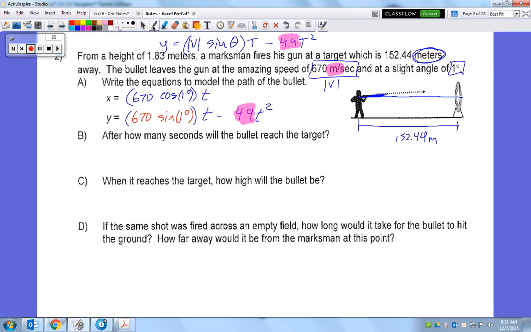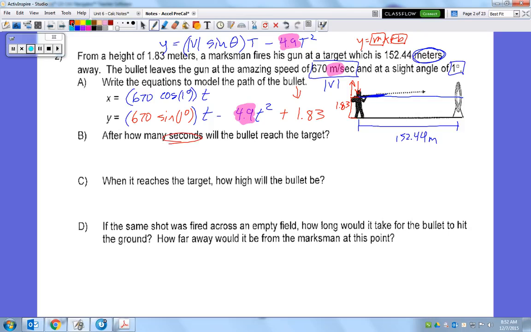Alright, the last thing I need to do is add 1.83. The reason I'm adding 1.83, think of this as your initial value, almost like a y-intercept. Long ago when you did y equals mx plus b, b was the initial starting point, and then from there you would go a certain slope away. So this is almost like an initial starting point where initially it needs the 1.83 first. Then the height after that will either go up or down, depending on if the bullet is on the rise or on the fall as it approaches the target. So that 1.83 has to go on that initial y parametric equation.